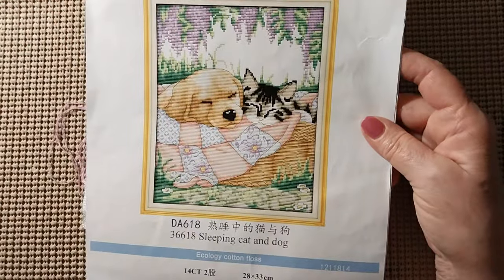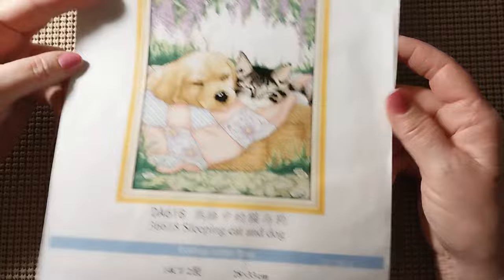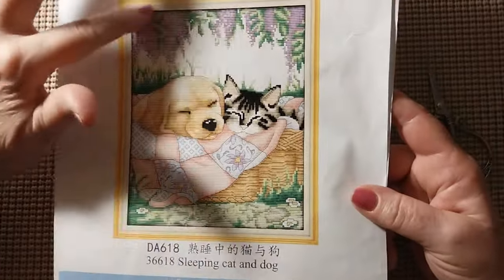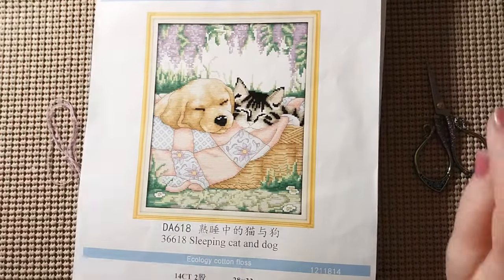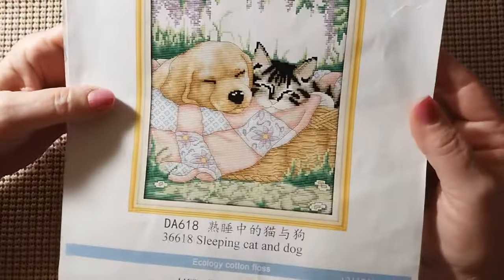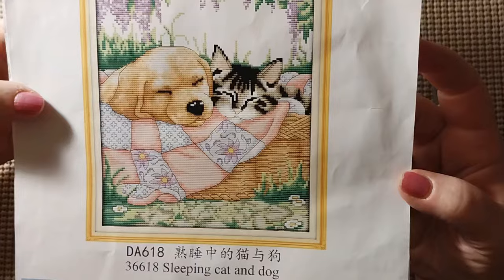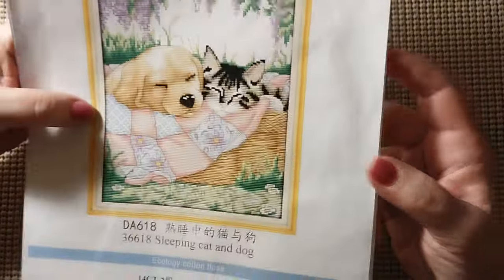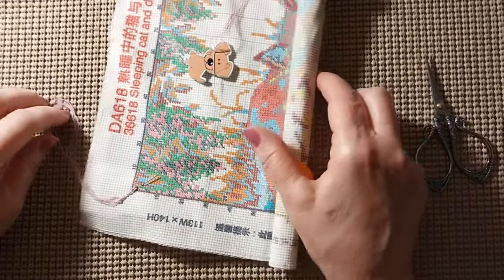Well, today, in pure Laura style, we're going to have a new start. And I'm going to start the sleeping cat and dog. And we're going to be starting up in here in that purple. Oh dear, hang on just a second. I was looking for the number of the thread that I'm using. It's number 209. Isn't that just precious? I just love it. Love it, love it, love it. So, doesn't look like there's too much to it. It's 28 by 33. So, we'll see.